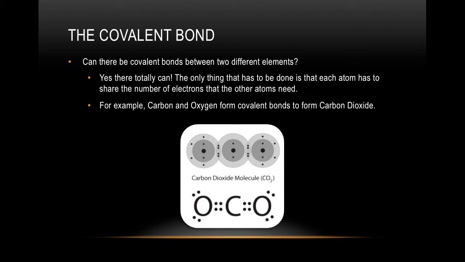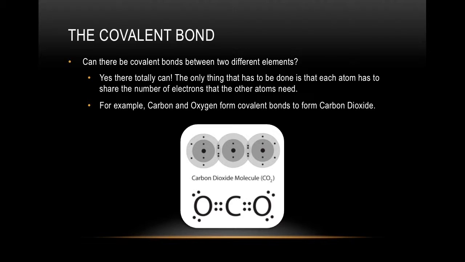outermost shell. So what carbon does is that it calls an oxygen and says, "Hey, can we share 4 electrons?" Then carbon shares 2 of its electrons with oxygen, and oxygen shares 2 of its electrons with carbon. So in total, oxygen's outermost shell is fulfilled. Oxygen has 8 electrons in its outermost shell, and it's now stable. But what about the carbon? Carbon only has 6 now because it got 2 more from oxygen and it had 4 already.